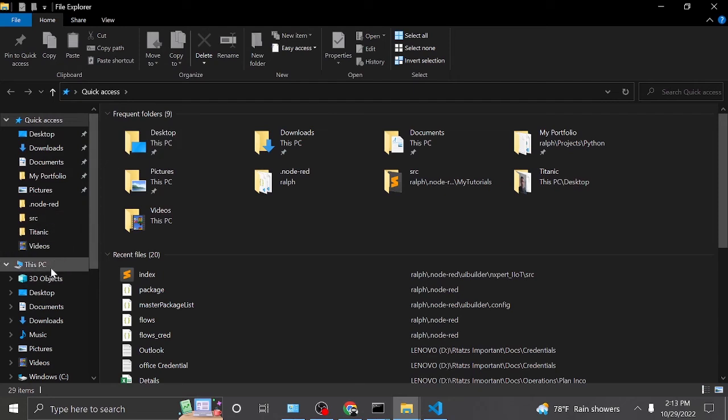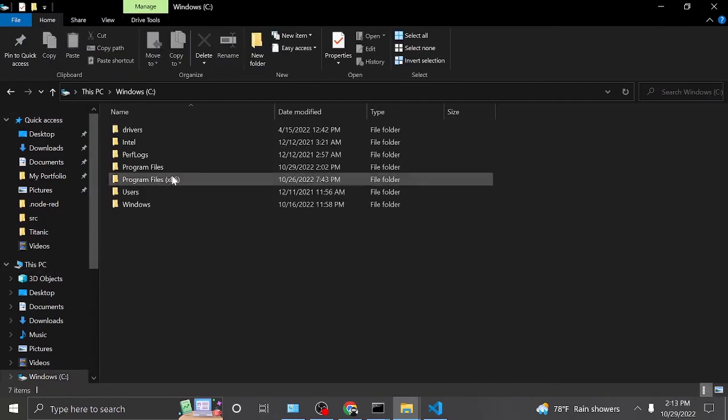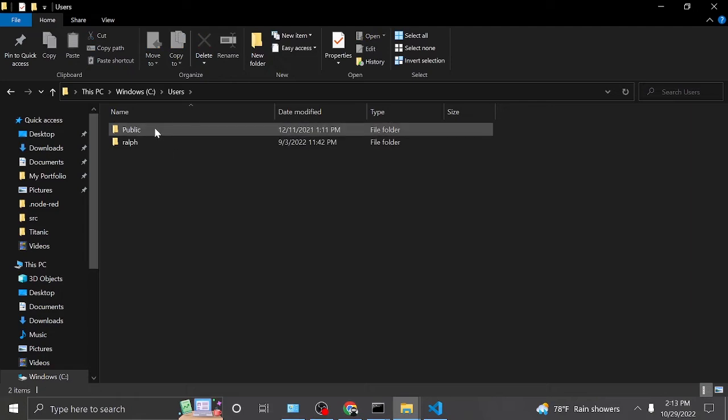Let me remove some tags from the index.html. Now to make coding faster, I will copy some codes from my previously created project.